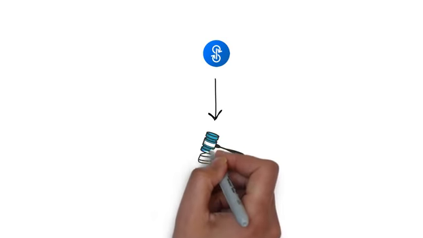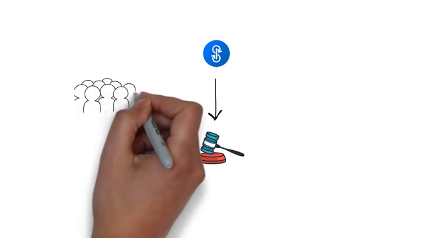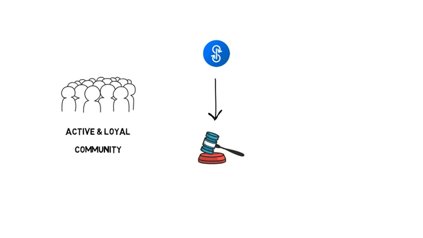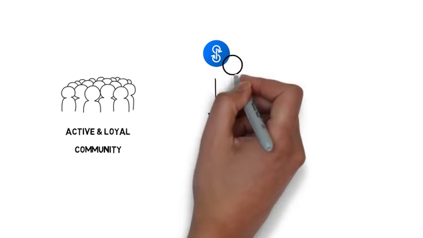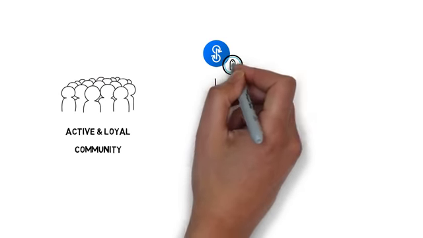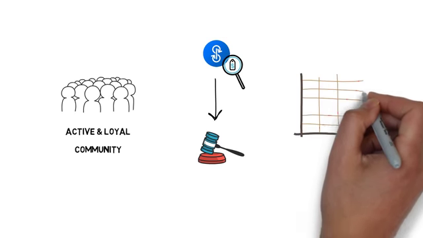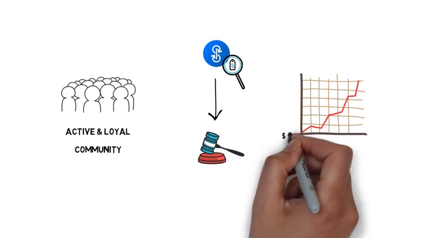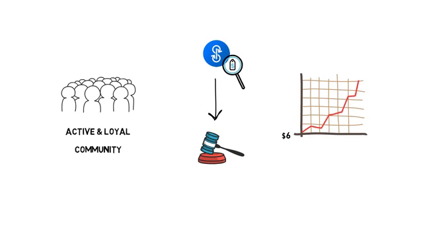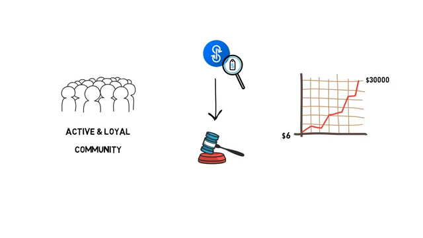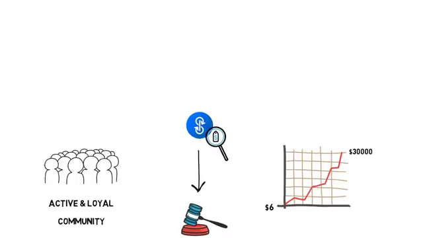The YFI token, as designed, is extensively used in the yEarn governance to decide on the future of the protocol, with one of the most active and loyal communities in the whole DeFi space. There's also a lot of speculation on the potential future revenue from the YFI tokens that fuels the price appreciation. The YFI token increased in value from around $6 when it started trading to over $30,000 per token less than 2 months later, pretty much a parabolic run.